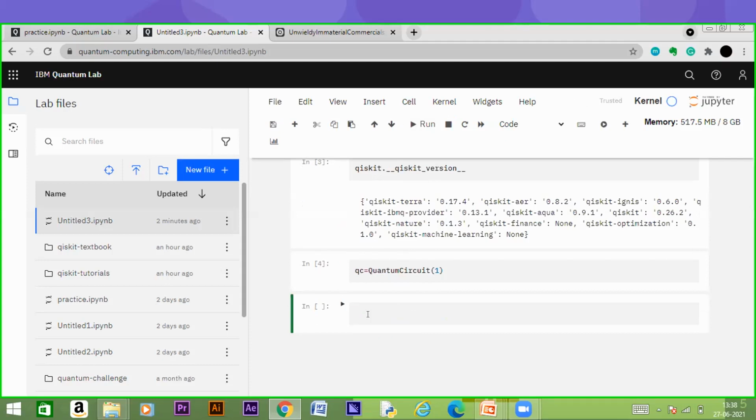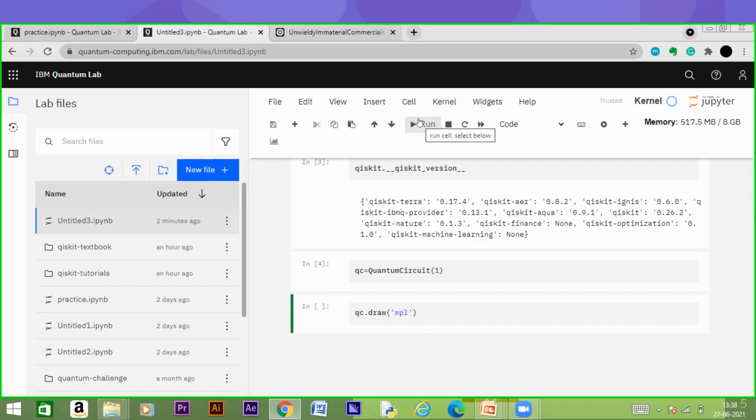So to visualize our quantum circuit, we can do something like qc.draw and then 'mpl'. MPL is the Matplotlib library, and it's basically a style which makes the circuit nicer for us to see.